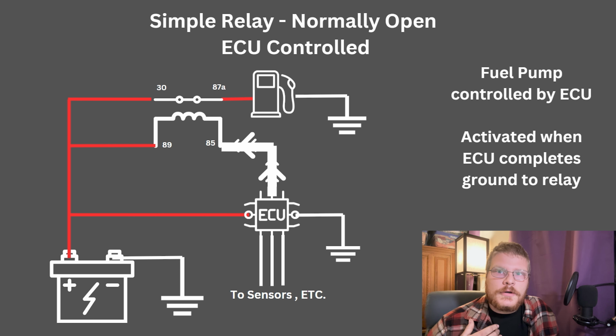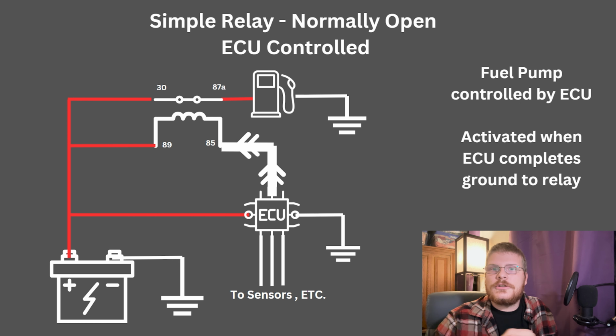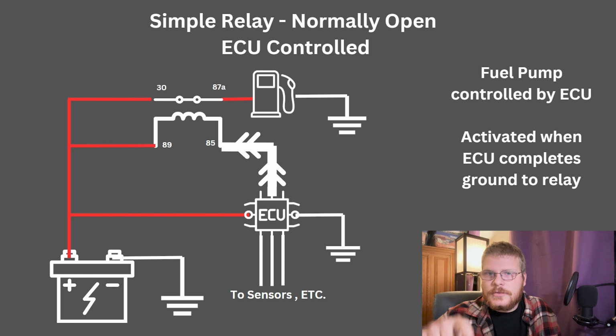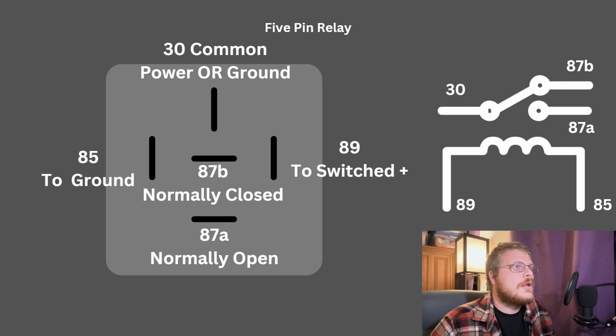A lot of ECUs have inputs, and those inputs may have to be negative or positive. Oftentimes, everything on an ECU is a ground. Both the outputs and the inputs are grounded. So the AC compressor is activated by a positive. You can't run that positive straight into the ECU. You need to turn it into a ground. So in that case, you could invert this situation and run your positive through the control side of the circuit to ground, and run your negative, a ground, to the ECU to tell the ECU, using the relay, that the AC compressor is active. Lots of possibilities like that. I'm not going to go too much further into that. It's pretty straightforward.